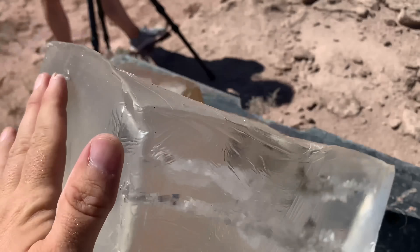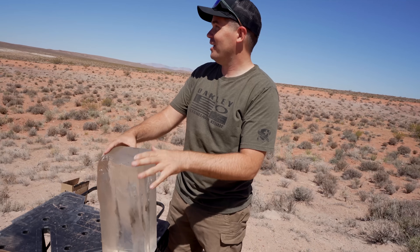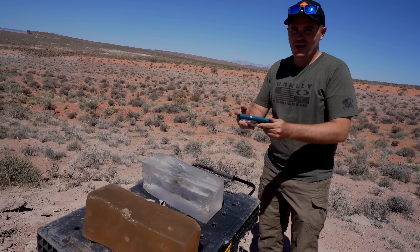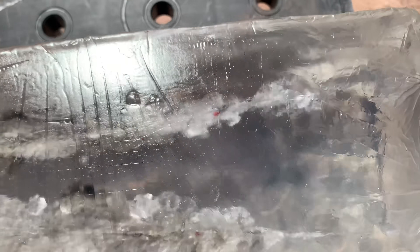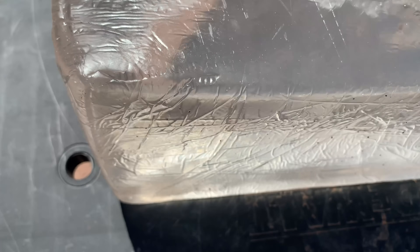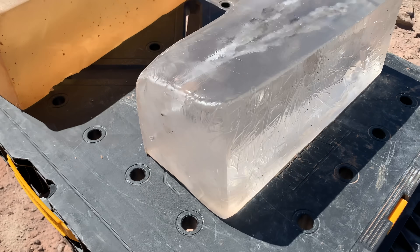All three shots exited the gel block — unbelievable. I thought I missed the first shot, but actually all three hit this small gel block at 600 yards. That is incredibly far. All three hit within a couple inches of each other. You can see the entry points with little red dots — that's from the polymer tip on the front of the ELDX bullet. Awesome expansion all the way through the 20-inch gel block, and we can see a little jacket separation on one of them. All three shots completely penetrated the ballistics gel block.